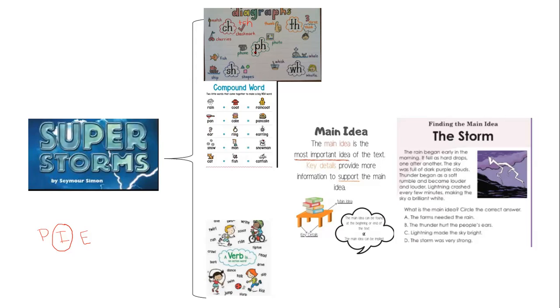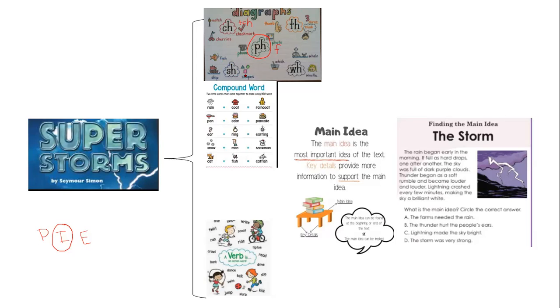You also have PH. Now, this week we won't be concentrating on PH, but I wanted to bring it to your attention. PH makes, if you put your front teeth over your lips and blow, it makes that sound that the F makes. But that isn't one we will concentrate on this week. It's going to be CH, TCH, which is the train.